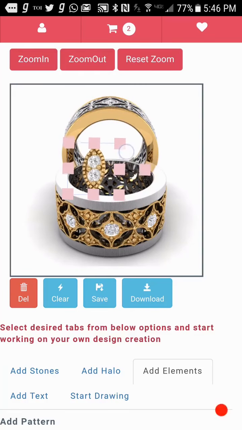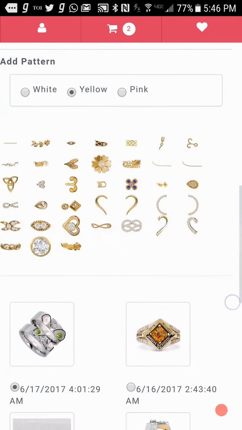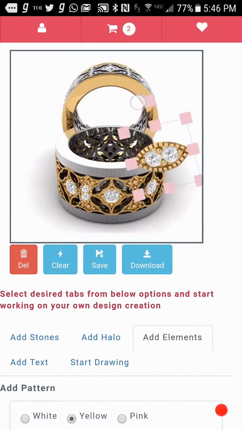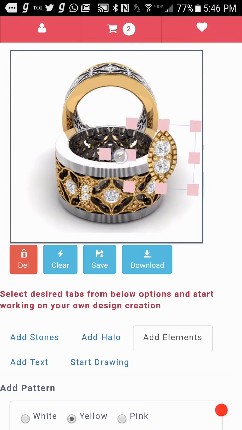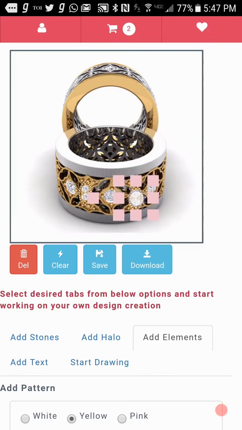I can reduce the size of this element, and I can place it to fit in the way I want it, to make it look really pretty. I just changed the design right up there. I can change that same design back again by simply adding another element right up here, and I can modify and change the look of the design, reduce the size of the piece that needs to be there, and place it where I need it to go.